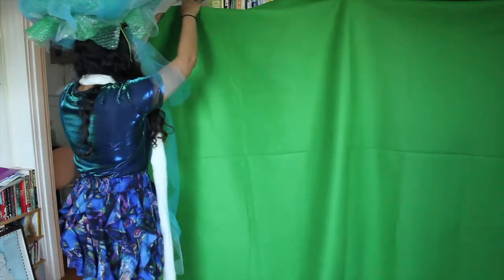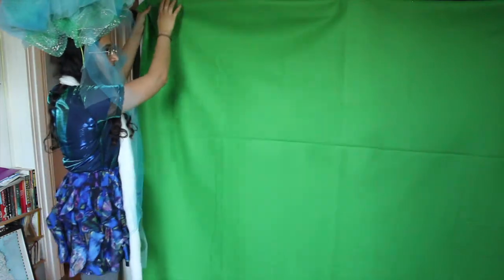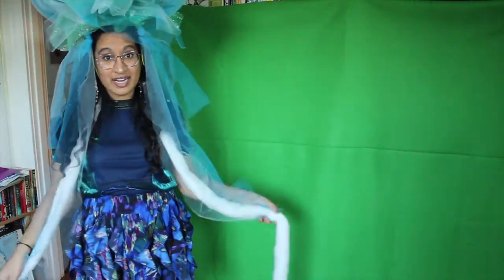So that's generally what my face is going to look like. Let me go ahead and put on the actual costume part so I can show you the final version. When I usually show you my costume, I try and show it in an actual setting of the character I'm dressing up as. For example, when I dressed up as Katya, I went to an actual marina where there were ships so I could look like a sailor. And since I'm not going to endanger anybody, I got some green felt and I'm going to play with a green screen. This is a little bit too long, but it's okay.